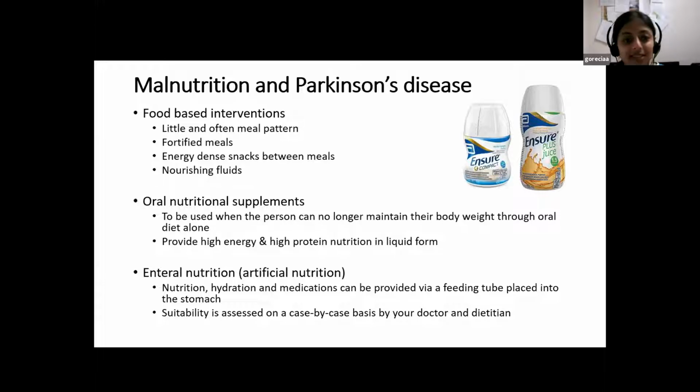Fortified meals. So this is a terminology that we use really just to describe adding in high calorie ingredients into your meals. So this could be anything from adding a little bit of extra cream into your drink. It could be adding a bit of extra cheese on top of a meal. And sometimes people get quite creative. And I've had patients before grind up nuts and make a nut powder, and sometimes add that to different desserts, or it could be to milkshake drinks and things like that. And the idea is that you're using high calorie ingredients almost as a form of medicine to optimize your meals if you're not able to have large portions. That way you can get your nourishment in, but just in a much smaller volume.